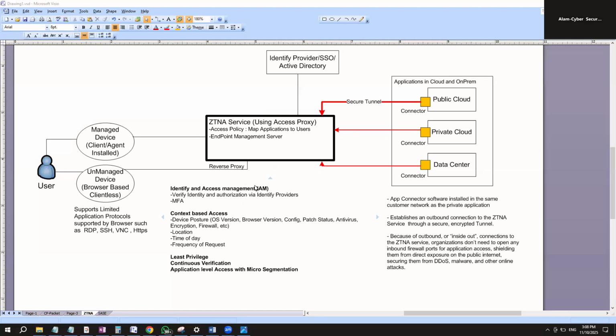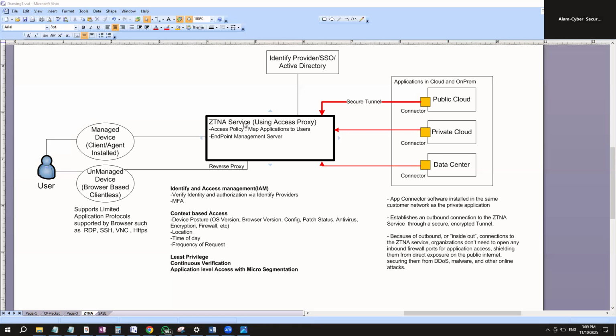In the past, anybody inside the corporate network automatically had access to the resources, right? And typically more resources than they actually needed. But the ZTNA service works on the principle of least privilege and per application level access.